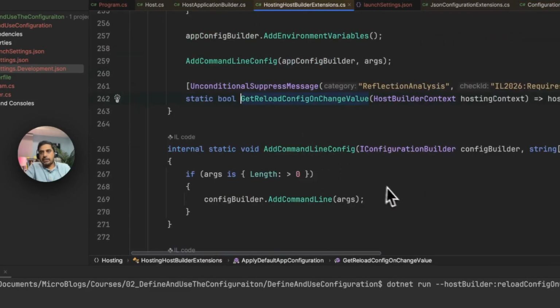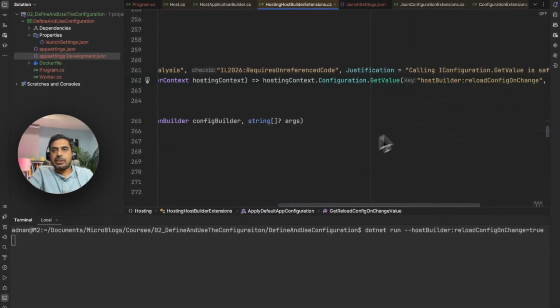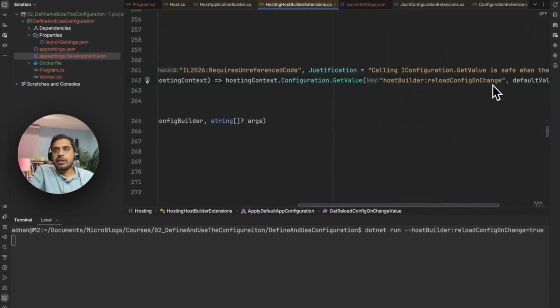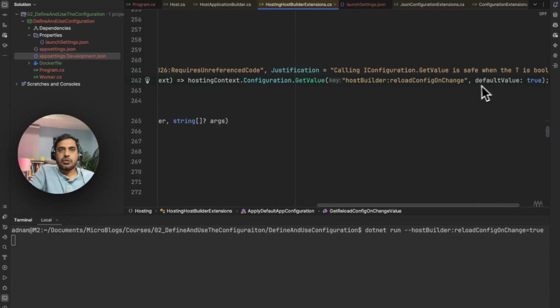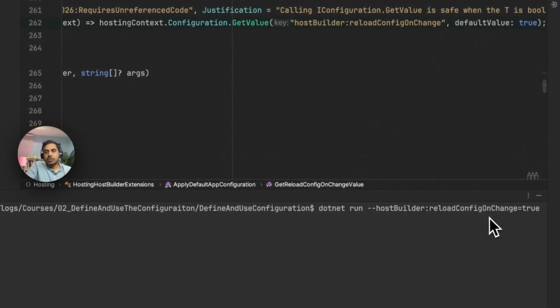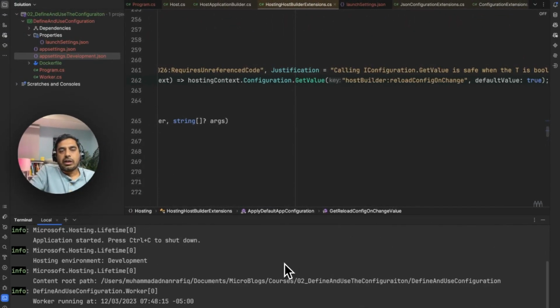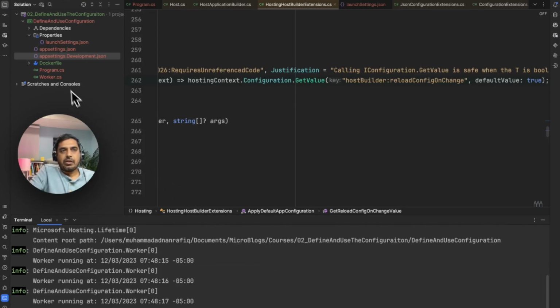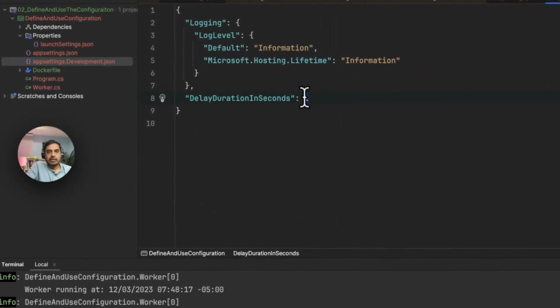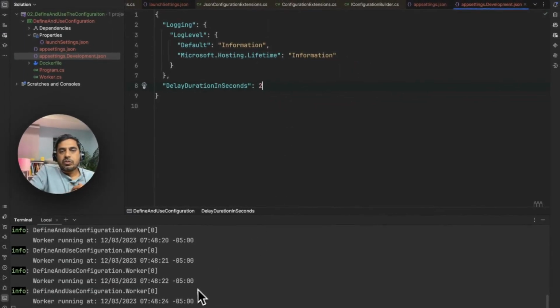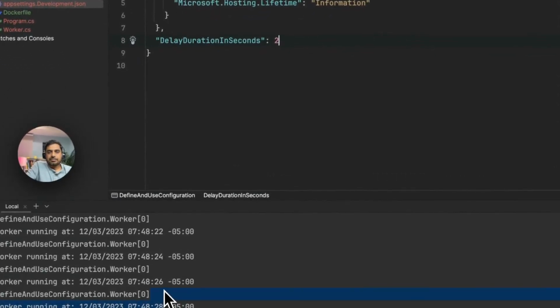This is the same key which the .NET SDK is using to get the value, and the default is true. Here I'm saying it is true just to show that it should print a log after every second. Now if I go to the appsettings.development.json and change it to 2 and save it, you will notice that the logs will start printing after every 2 seconds.